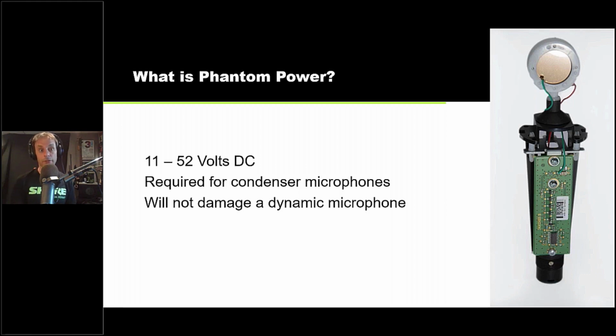So again, if you've never heard of phantom power, don't know what it is, it's a voltage, 48 volts is typical, but it can actually range anywhere from 11 to 52 volts of DC current that powers those electronics. The reason it's called phantom power is because it doesn't require an extra power connection. It's not something separate you plug into the microphone. It just shows up on the mic inputs of your mixer, or your interface, or whatever is the next device. And on most mixers, it's switchable.